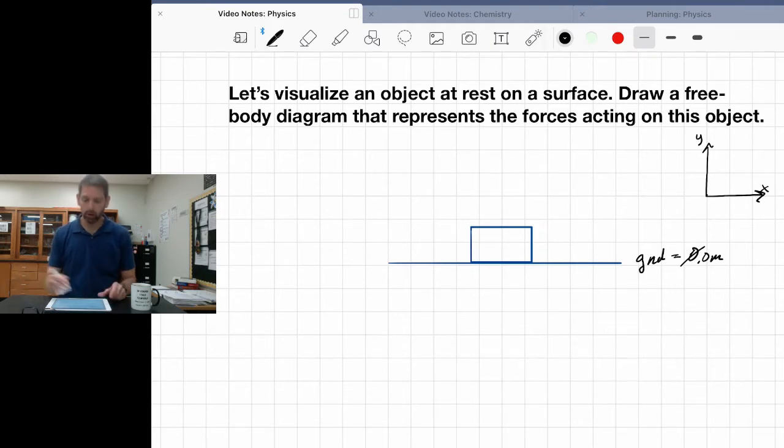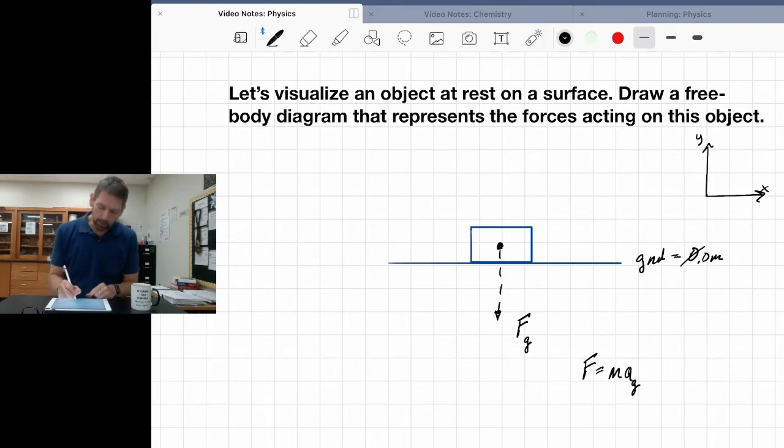Well, gravity pulls on everything. We always go to center of mass, always. And then gravity is trying to accelerate the object downward, and that gives us a pulling force. So it's the force due to gravity, and that's a lowercase g. Since it's a downward force, we know that force equals mass times acceleration, and that acceleration is the acceleration due to gravity, which is negative 9.81 meters per second squared, then that means that this downward force has a negative value.